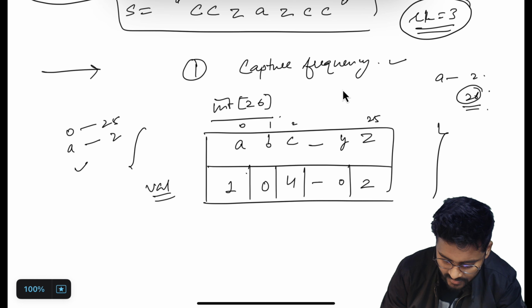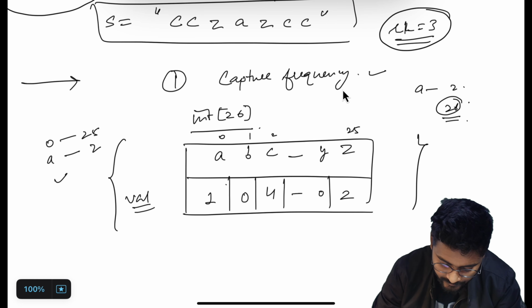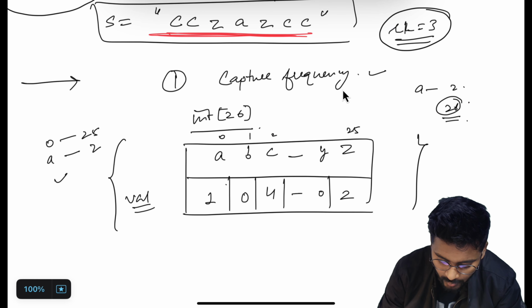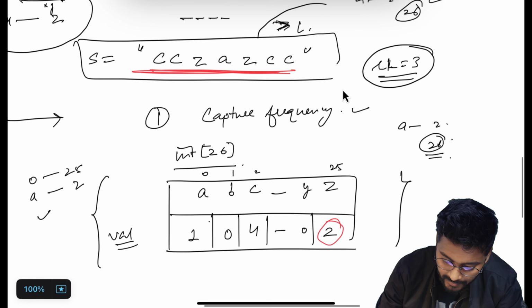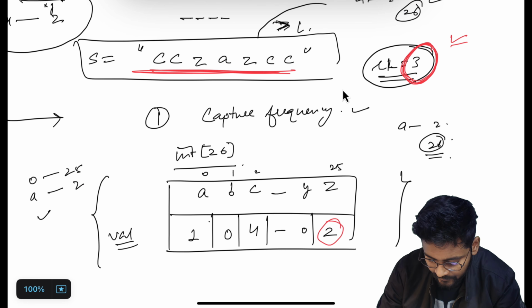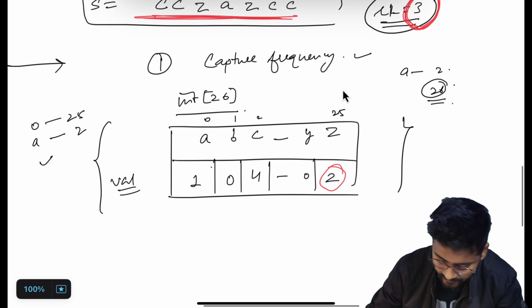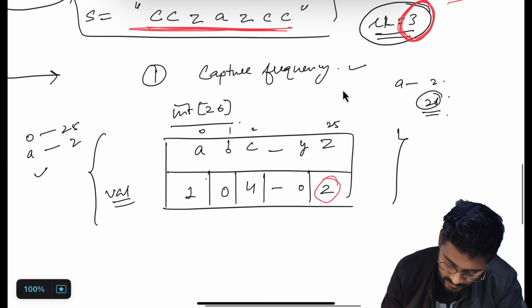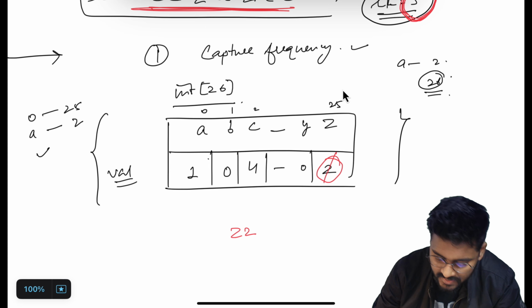So once you know the frequency, you can directly say that you are going to pick the largest character first. This was given to me. I'm going to pick the largest letter. Largest letter is Z. Z is coming 2 times. And make sure you are not picking any single same character more than 3 times. This is one constraint you have to handle, just manipulating with the if-else condition in your iteration. That's all. So Z is coming 2 times. I am picking Z. Both the instances can be picked.